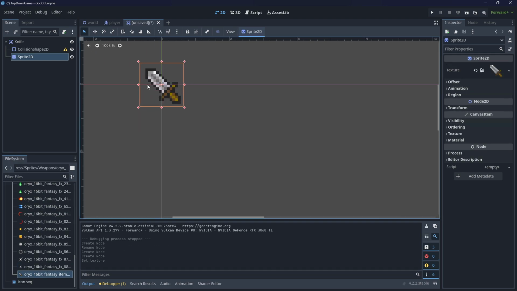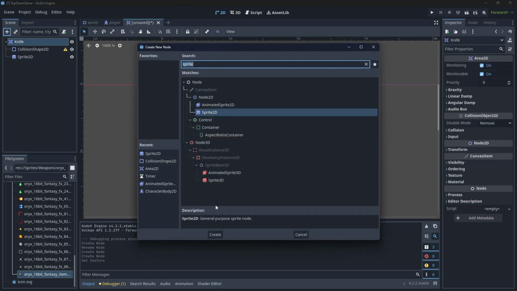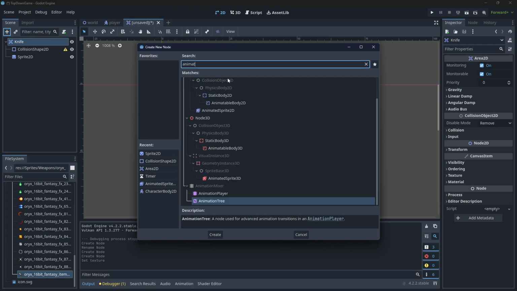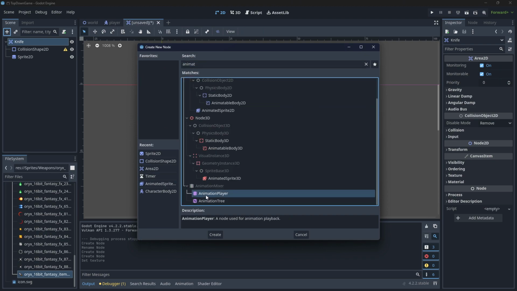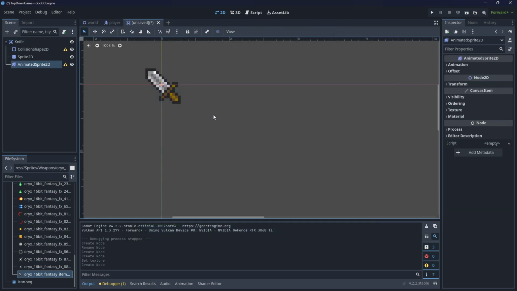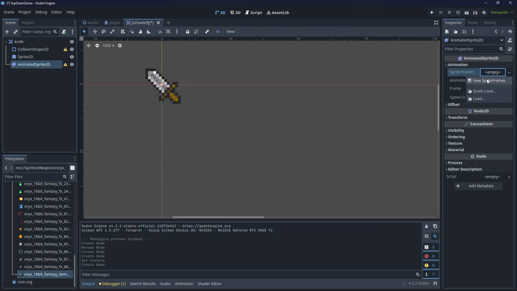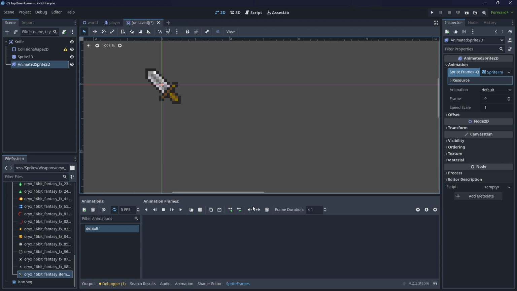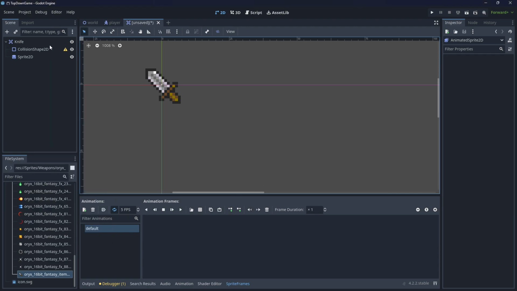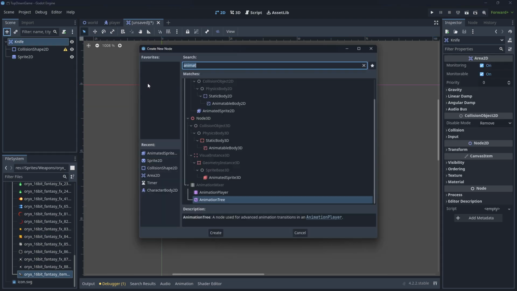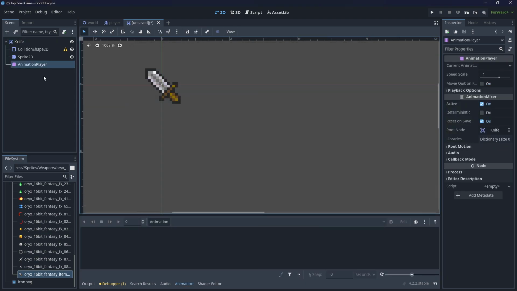Now, I'm actually going to make a little bit of an animation for this. So we're going to go ahead and add in an animated sprite. Animation player. Well, let me just check. I don't think this has this feature. I know Game Maker had the feature where you could animate rotation. Doesn't look like it, so I'll delete that. And we'll add in animation player, which is this here. And under here, animation, I'm going to make a new animation. Call it spinning.